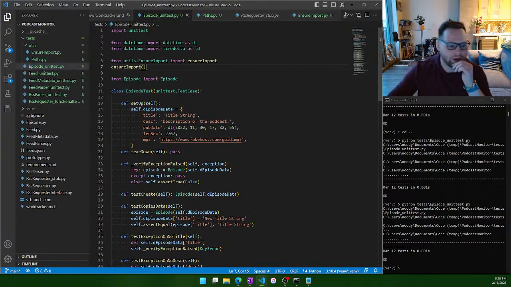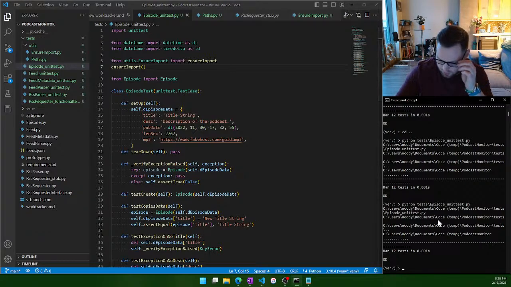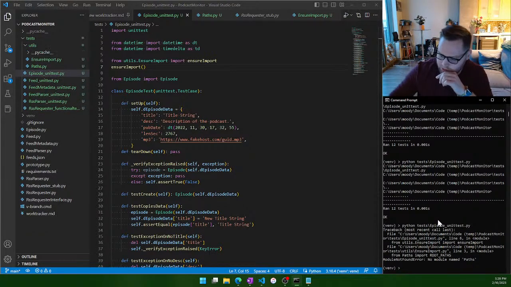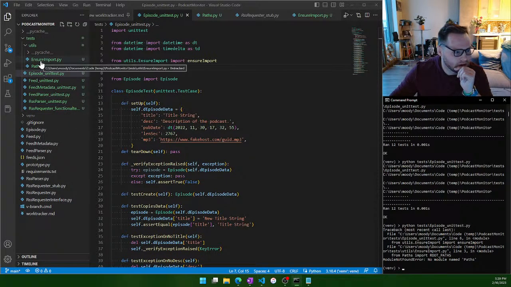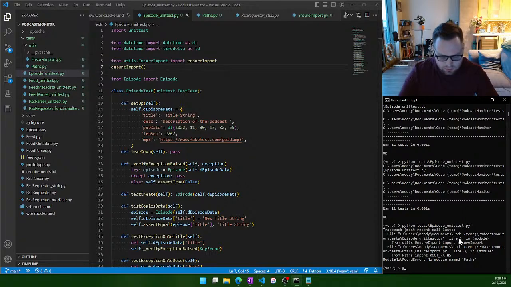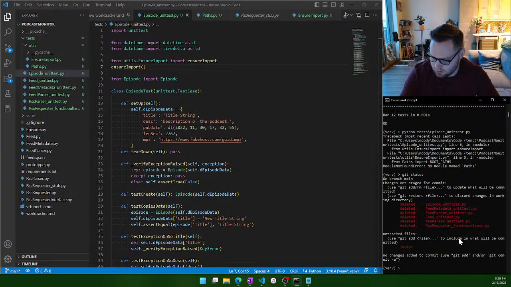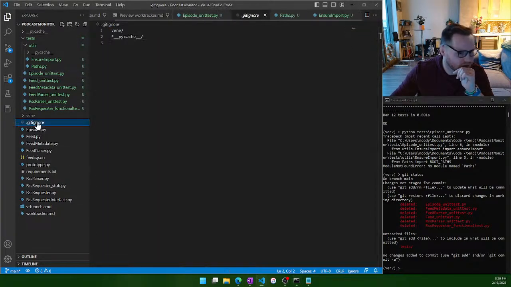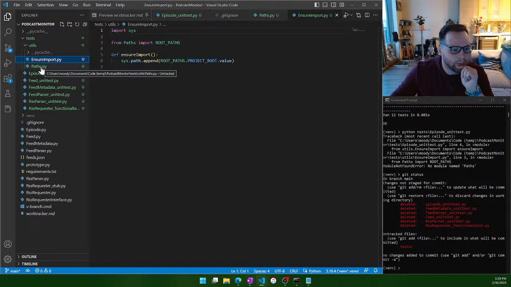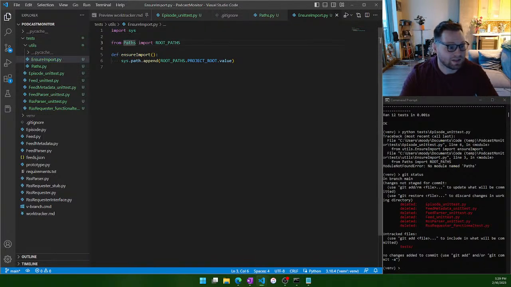All right, and so what that'll do, and I think there's going to be an issue here we're going to have to resolve. So let's just run it and get to it. So here, no modules path, and the reason for that is because, okay, I'll check that out. I want to make sure this py cache is good. It should be good because it should be the git ignore, that should take care of it, so we'll see. And so this is because this wants the utils.